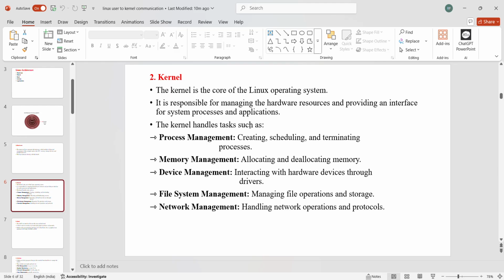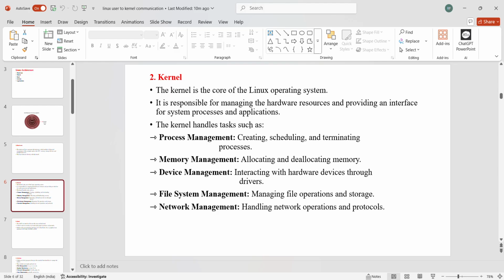It includes process management, which is creating, scheduling and terminating processes, and device management, which is allocation and deallocation of memory for device drivers and particular modules. Memory management allocates and deallocates memory. Device management interacts with hardware devices through device drivers.